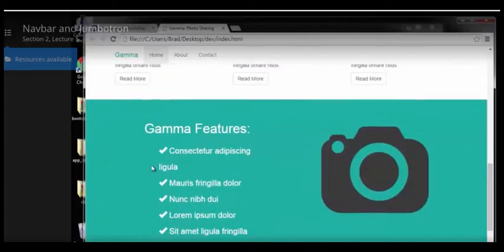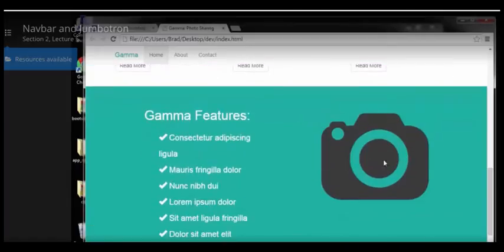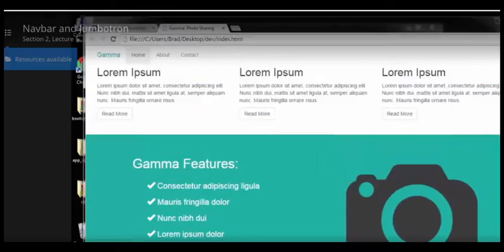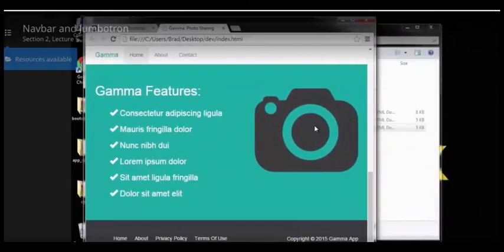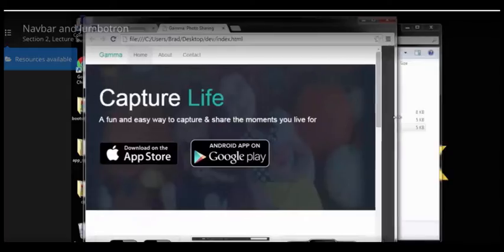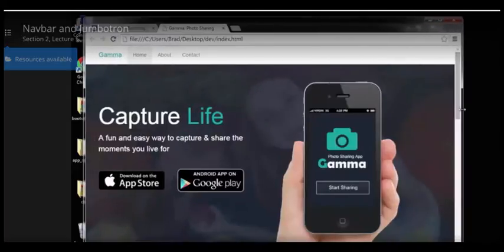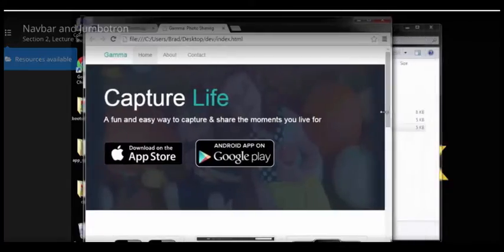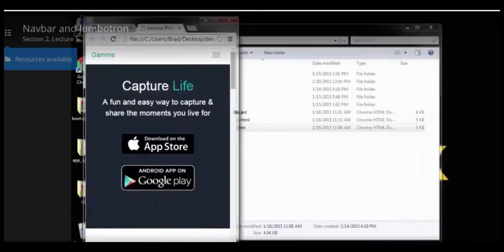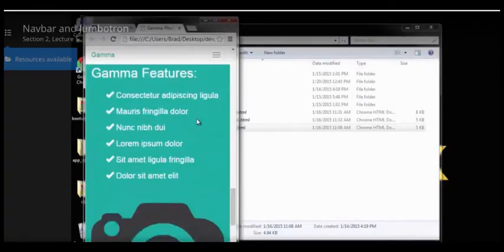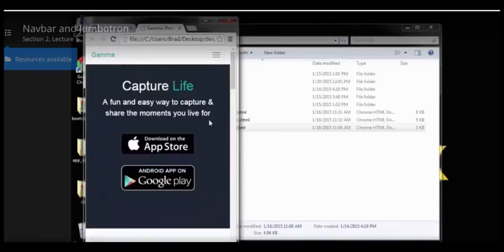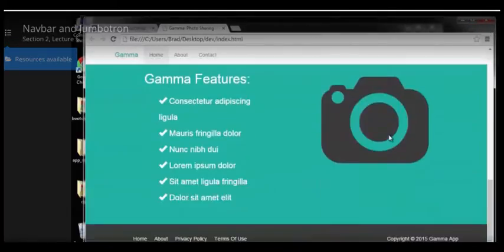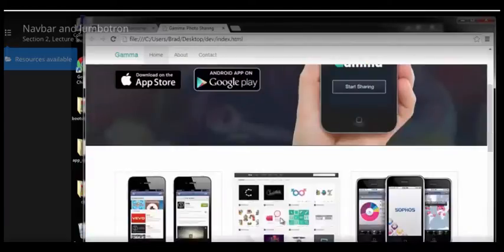And then we have kind of a features section, has a background color, we have an image, we have some bullet points that are using the icons that Bootstrap offers. It's responsive. You can see that it changes to fit the screen, and you'll notice if you go past a certain point, the large iPhone image disappears, just because it's much too big and cluttered on a smaller screen. You can see as we go down to the mobile size, it looks really good. Alright, so everything fits nicely. And then we just have a basic footer at the bottom. Okay, so that's the home page.